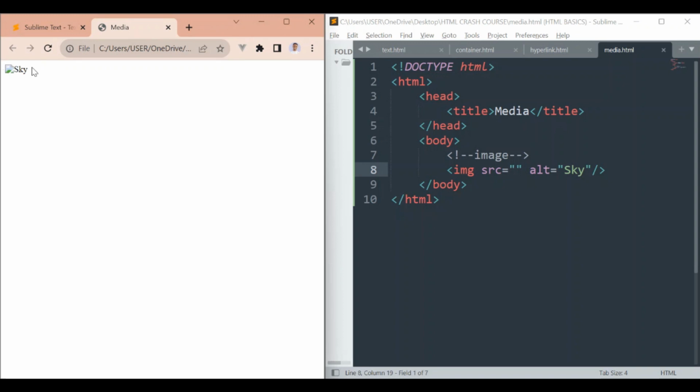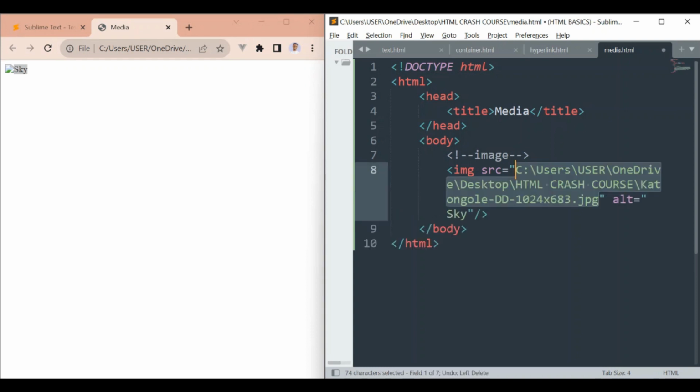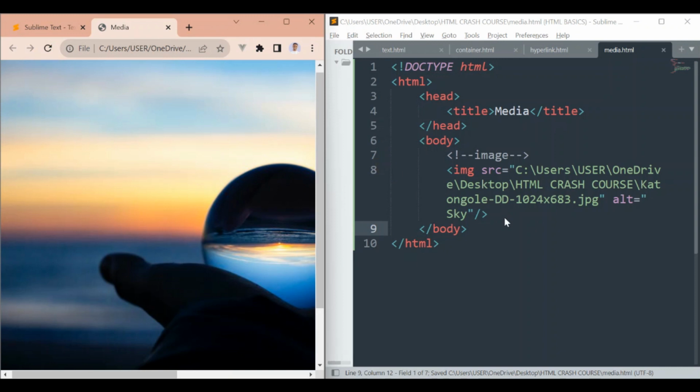since we did not specify a source, it's going to show this icon, which simply means that the image source is missing, and it's going to show whatever name we pass in the alt attribute. So I'm just going to come back and remove this, save, reload. So we can also change the width of an image. So there's an attribute called width. So I'm just going to set this to 400.